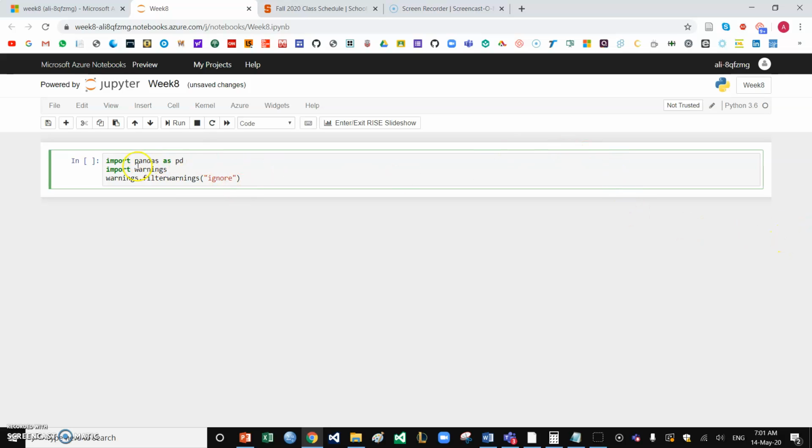This allows you to ignore any messages that you might get when you extract data from a web page, because a web page may contain lots of different things other than the data, like images and things like that.